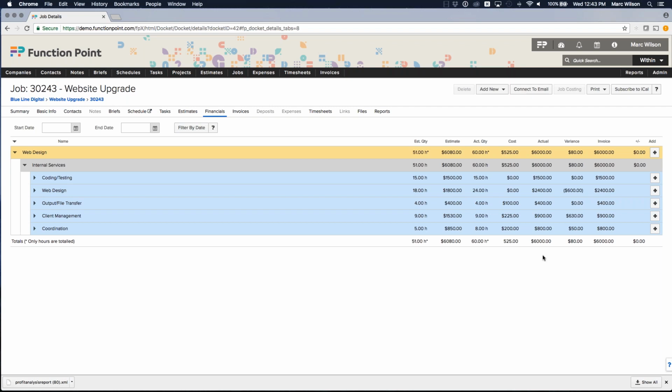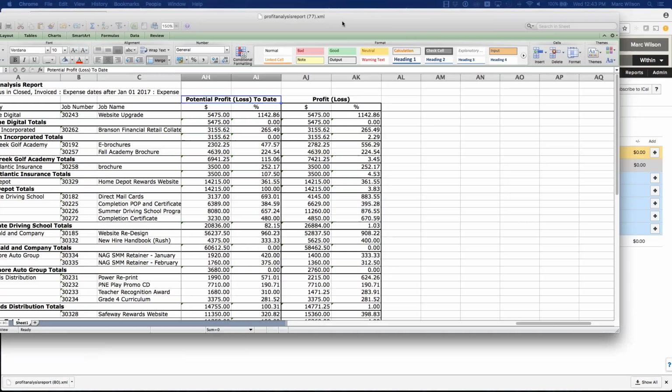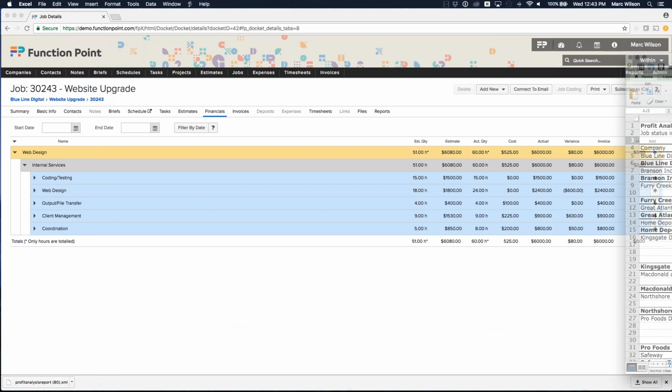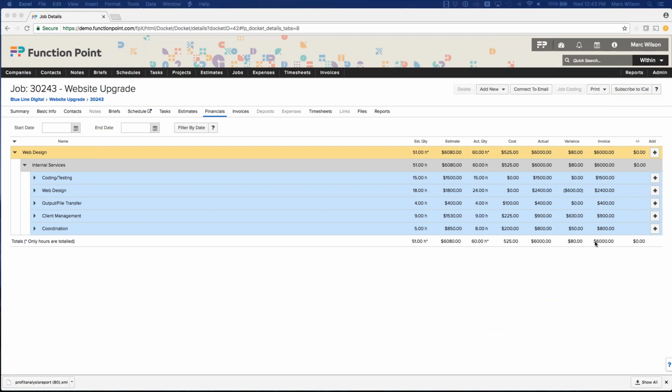So the potential profit would be showing you how much your profit would be if you billed for the $1,150 instead of the $10,000 that you originally agreed upon. That's why it's a very important value for agencies that are billing based on a fixed price. And then, of course, the actual profit loss is just comparing your invoice total to your cost total and telling you what you actually made.